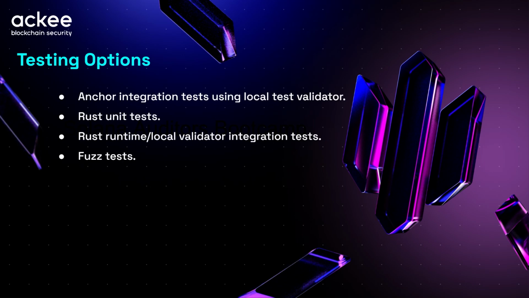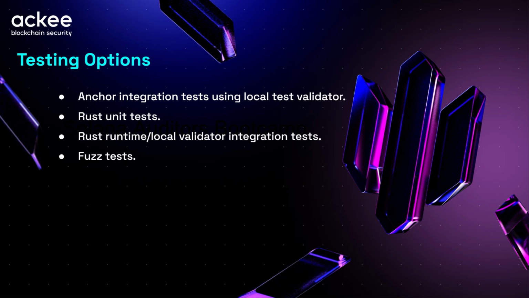Another option, or rather an option on top, is to use Rust unit tests. I will show you during the hands-on how you can do it, but Rust has a very nice feature that you can test your methods, for example, and you can write tests directly in your source code. It is a very good way to test your methods, especially if you do some mathematical operations. It's very good to test them properly using unit tests.